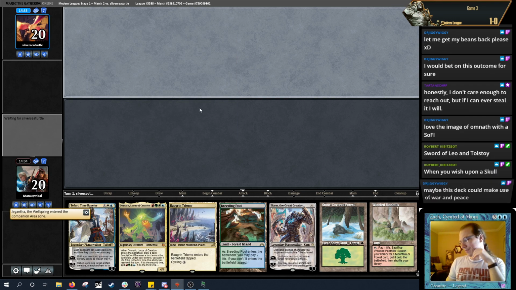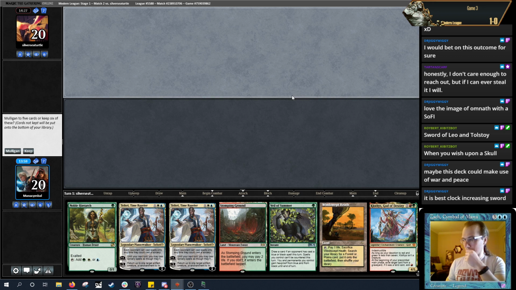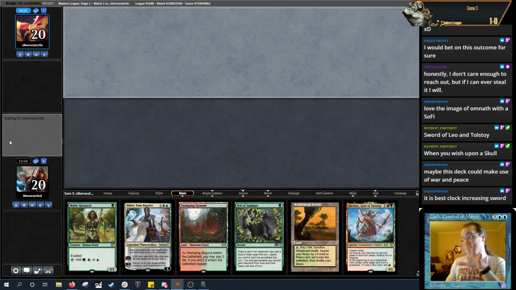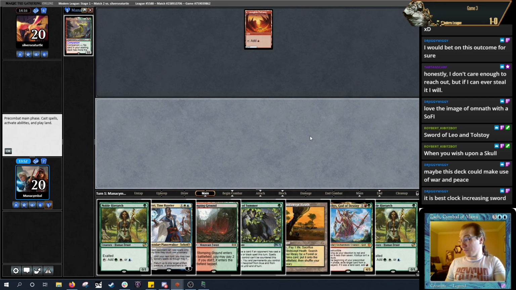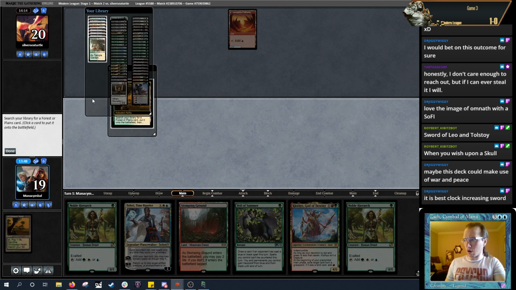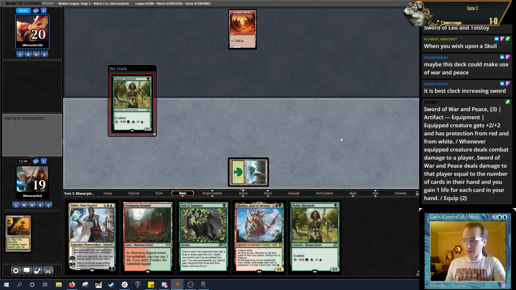This hand is unkeepable. Access to two basics is good, but otherwise this hand is unkeepable. There we go. This is not a great hand, but it's a keep. Acceleration on one is kind of the most important thing. And unfortunately, I would like to fetch for Temple Garden or Hallowed Fountain, but I can't, knowing that they are playing Blood Moon at the moment.